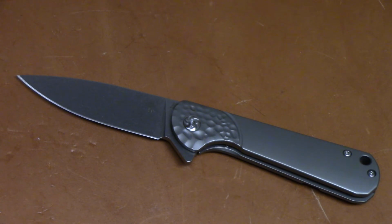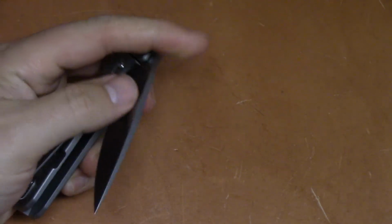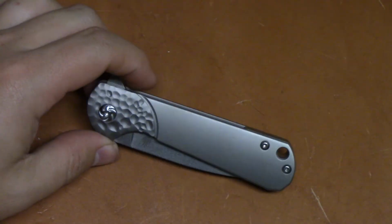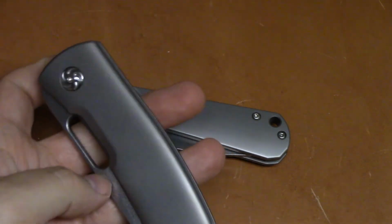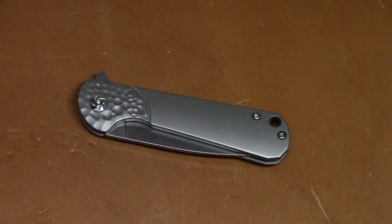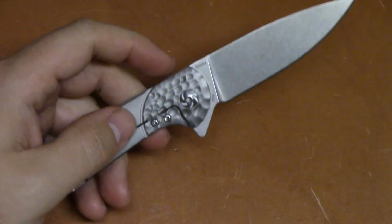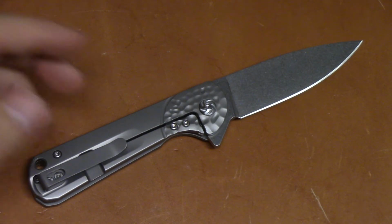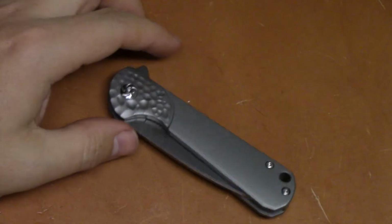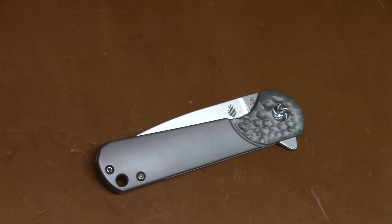Now the Gemini I think is like 180, 190, 170 at least. The reason why this one is lower is the royalties for the designer. That is the one difference, because you're talking exact materials and even the same company. Look at the Wanderer, it's a larger knife, so it's kind of not a good comparison, but you have more royalties going to the designer than you would here when it's an in-house design. At least I believe that Azo is an in-house designer. I know that Kizer's used that name before on their knives, so it's not an American designer that may require more royalty fees, so they can keep the price down on this. So 137 bucks, guys.